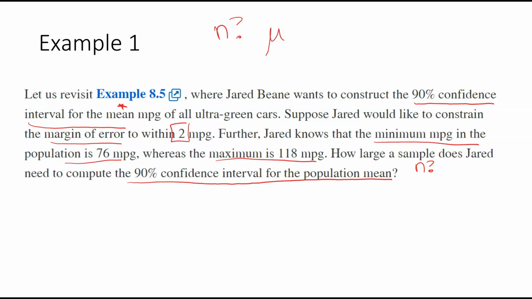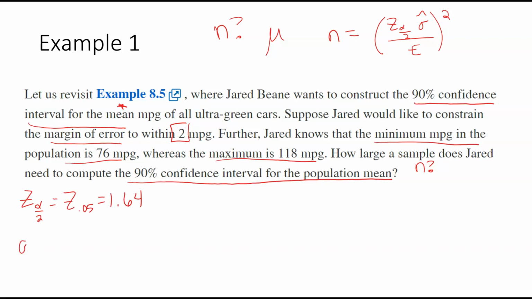So basically what this is saying is, hey, what's the n when we're looking for mu? So the formula for that is n equals the z-score associated with that confidence level, times the sigma, over the margin of error, squared. So let's see. Do we have the z-score? Well, we know it's 90% confidence, so the associated z-score would be 1.645. We actually don't know sigma. They don't tell us anything in here. But we do know that the margin of error he's interested in is 2.